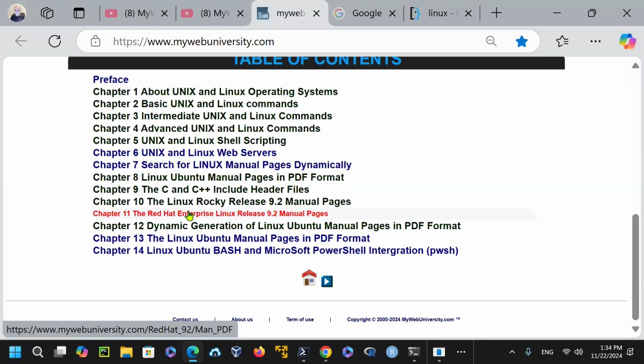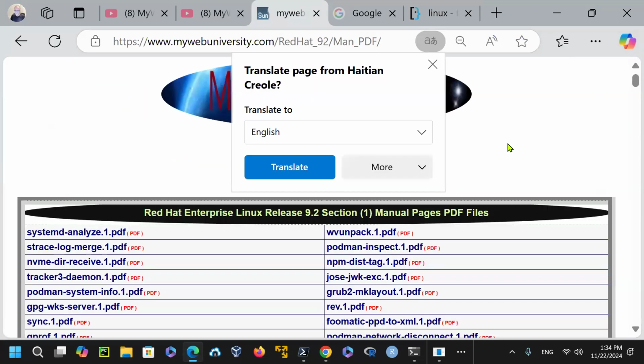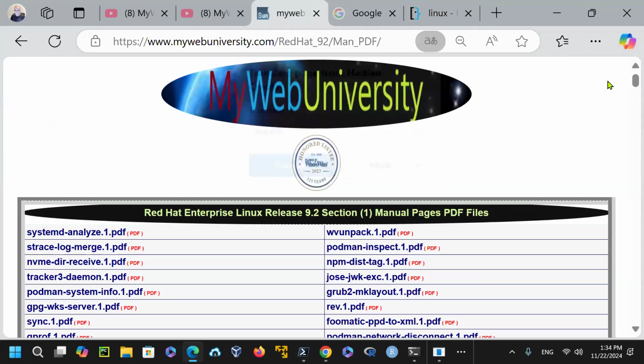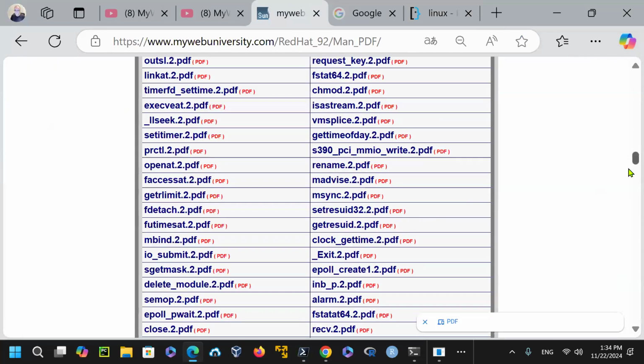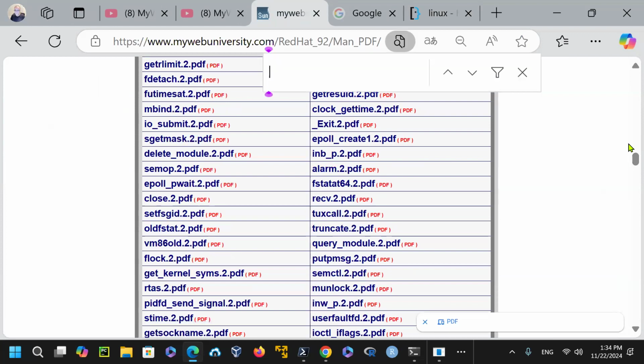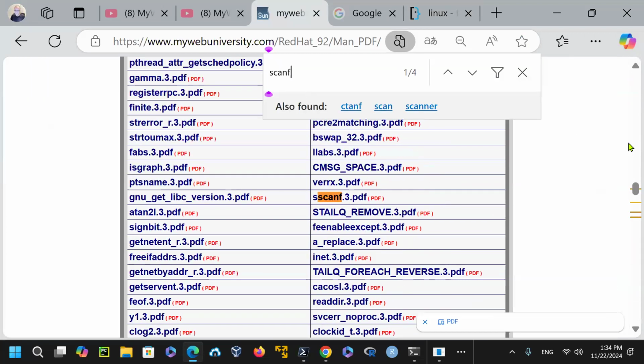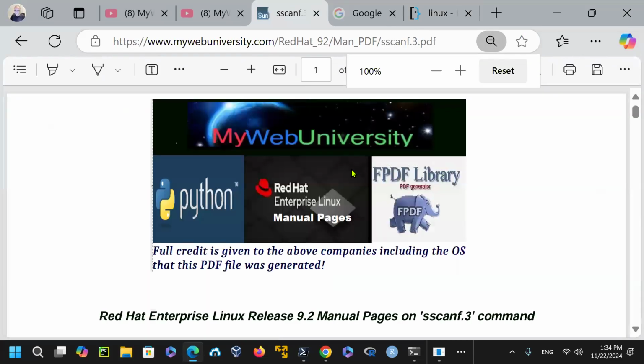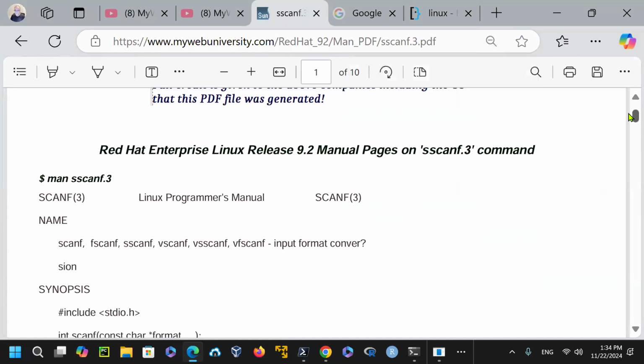So if you're interested in Red Hat, for example, you're welcome to come in here and start looking at PDF files. Press Control F, type in scanf, and section 3 will appear.